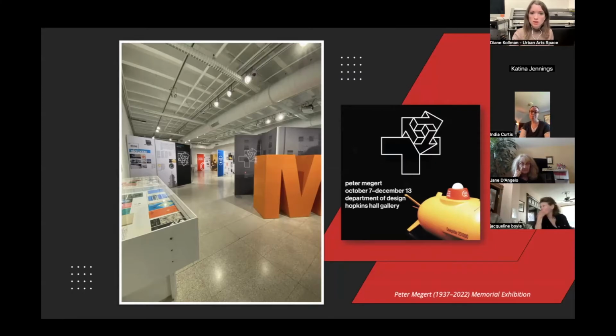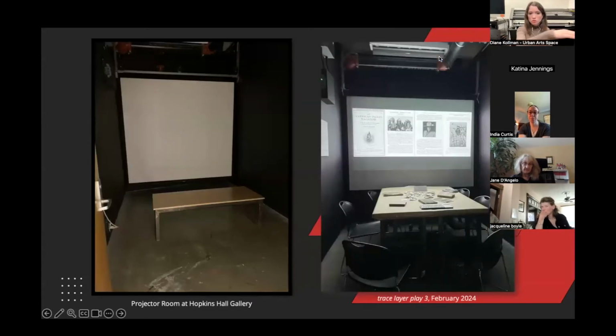And then there's this projector room. It's sort of off to the side there. There's currently a film there right now. But there's also enough room to fit a table or hanging installations. I've seen people do that before as well. So it's our mini black box, as it were. And Urban Art Space does have areas that we tend to use as black boxes as well, although it's not as closed off as it is at Hopkins.